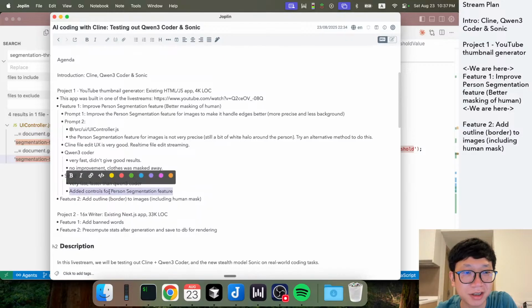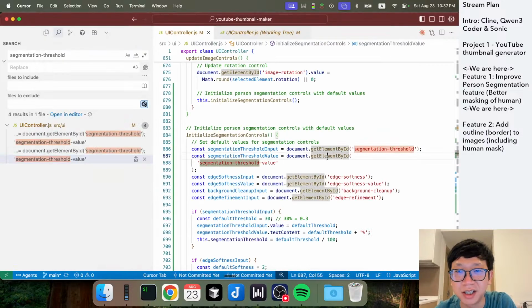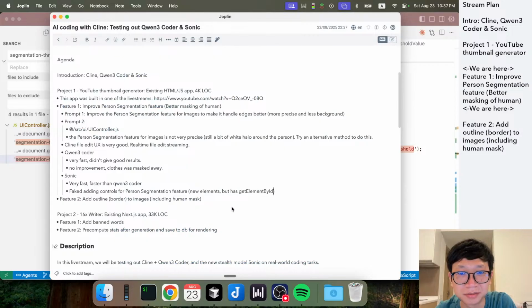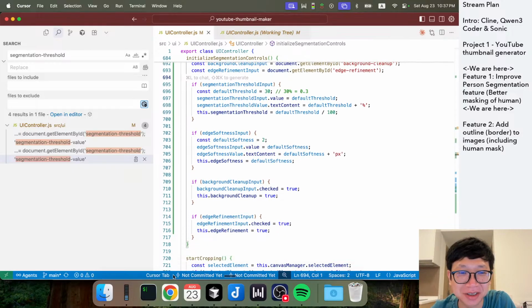So this is fake. No elements, but getElementById, right? This is fake. So the models are getting very good at gaslighting people. I thought it had the control, but it doesn't, right? That's really weird.